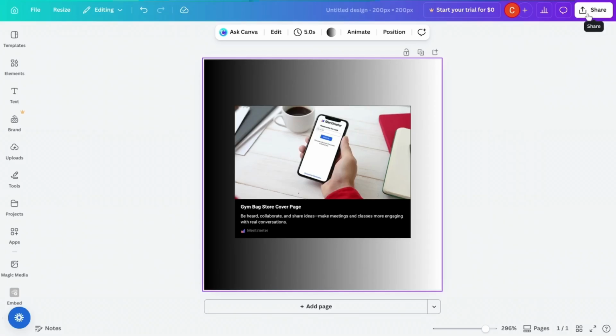Once you understand how embedding works, you can go beyond just static designs and start creating truly interactive presentations. This is especially powerful if you're presenting to an audience and want real-time engagement instead of just one-way communication. The key is making sure your links are correct and your layout is clear so everything displays properly. As you get more comfortable, you can experiment with embedding other tools as well, turning Canva into a much more dynamic platform than most people realize.